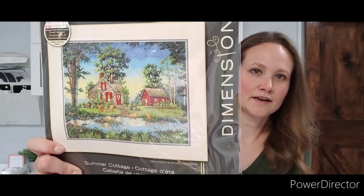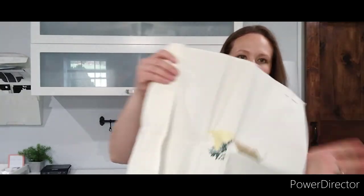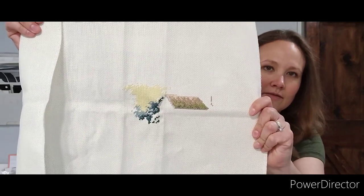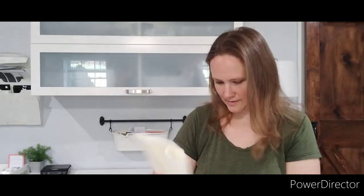I started in the middle again, and I'm going off towards this barn. So I did the roof of this barn. So there's that one. This one I think is actually on 14 count, which is larger than I'm used to for these Dimensions. Normally these Dimensions kits are 16 or 18 count. So I like that it's a little bit bigger. It's easier to stitch on. So there's that one. And two more. And I have a few bags to show you.